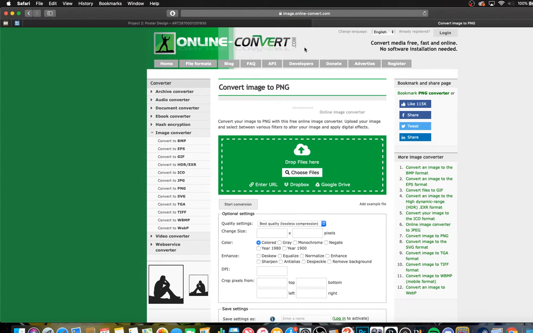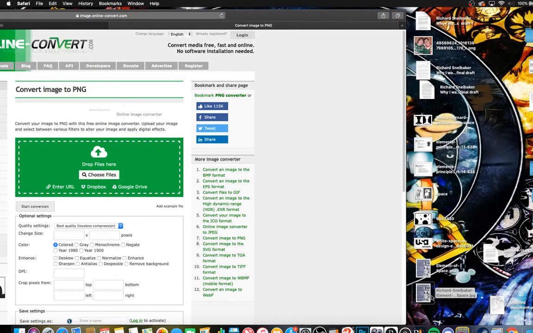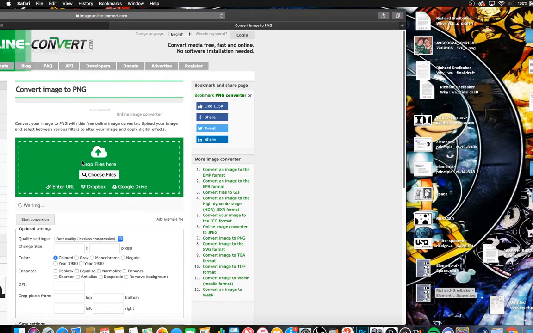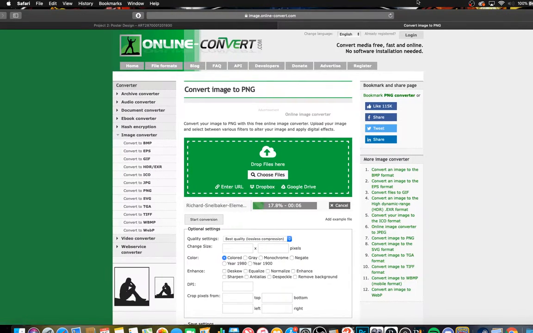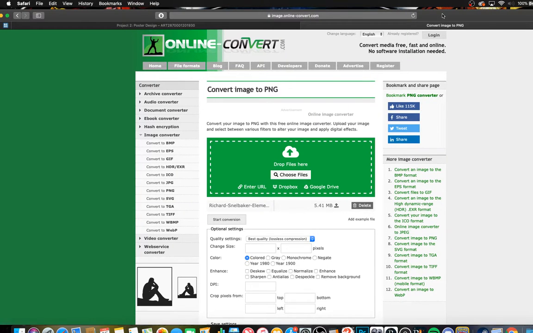This onlineconvert.com is a really good site. I generally use this for this kind of stuff because every time I have a JPEG file, I make it into a PNG. Especially after working in programs such as Maya and Toon Boom, anytime you're working in something like that, you're dealing with vector based work anyway, so it actually hurts your artwork to have it as a JPEG. You always want to have it as a PNG if you can.